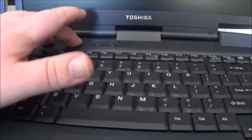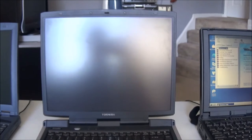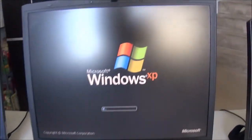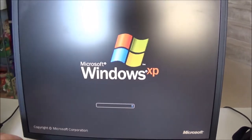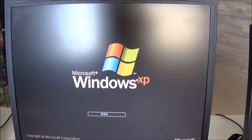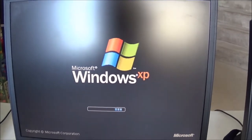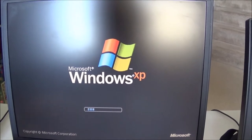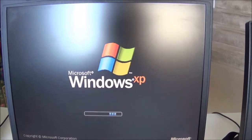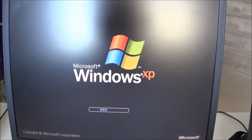So I'm going to go ahead and turn this on. I only have one adapter, so I'm charging the battery on this. This one's been on charge for at least an hour, so it should have enough life to at least do a startup here. See, she is running Microsoft Windows XP, which is what it came with originally. I believe this still has 512 megabytes of RAM. The last time I showed this, it only had 256, but I upgraded it about a month after that.